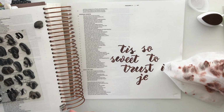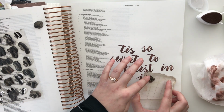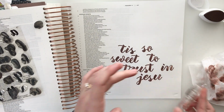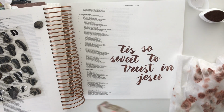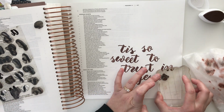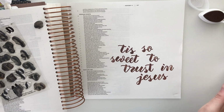What great promises for us to think about and remember during this time. So putting down the alphabet letters took quite a good amount of time. I was cleaning them off in between each one, which I need to do a better job with, so it was pretty time consuming to do so many letters. Normally when I'm using this alphabet stamp, I'm just writing one word, not a whole line in a song, but I think it looks so beautiful.